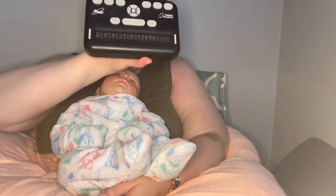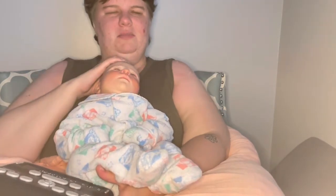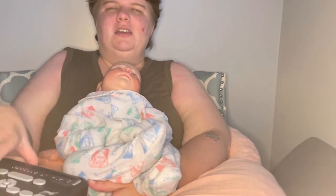If you haven't seen it, this is what it looks like. It's basically like a computer screen that displays braille instead of print. It has these little pins that change positions based on the letters that it needs to read. For those who may be curious, I'll give a little bit of information about it. This one is very loud because it is the cheapest model available anywhere. It makes a lot of noise. Typically, they aren't this noisy.